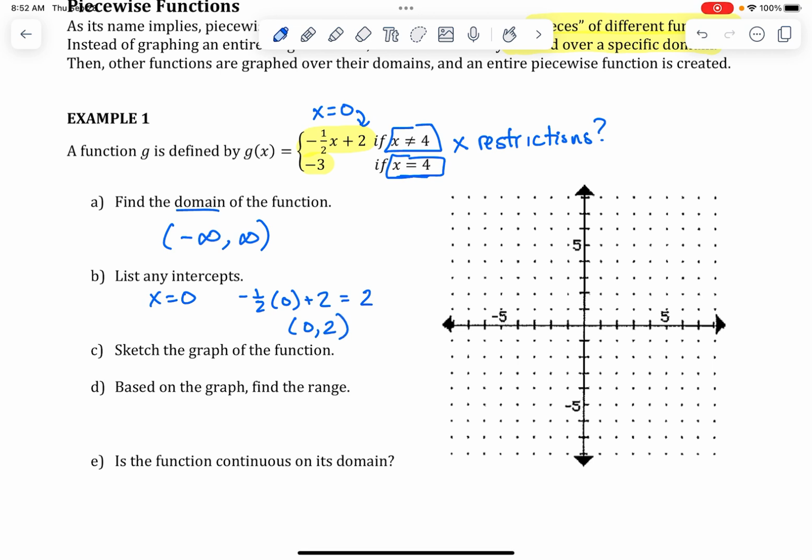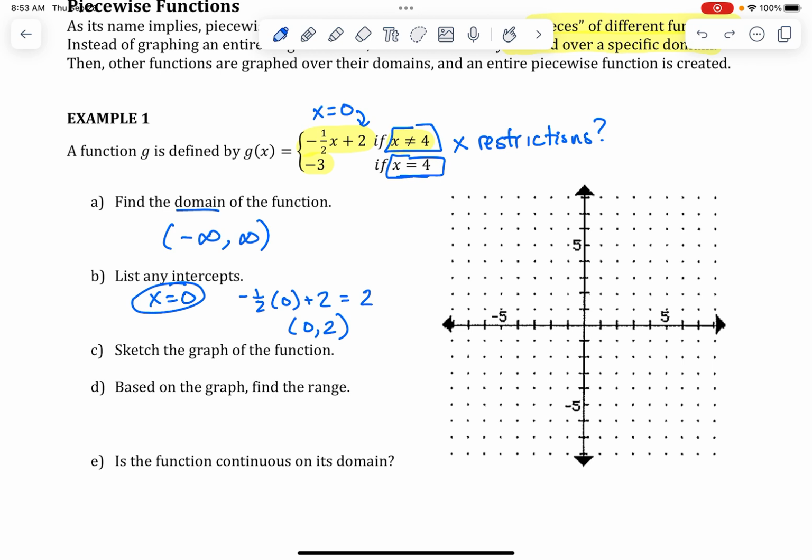Now, there may be an x-intercept. We'll look at that in just a second. But from the y-intercept, the key thing is, where does x fit? X is 0. That falls under this restriction, and so you want to plug it into that top equation. And then you completely ignore the bottom equation, right? Because x was 0, x is not equal to 4. You can ignore it, okay? So that's kind of how you evaluate some of the functions depending on the scenario.